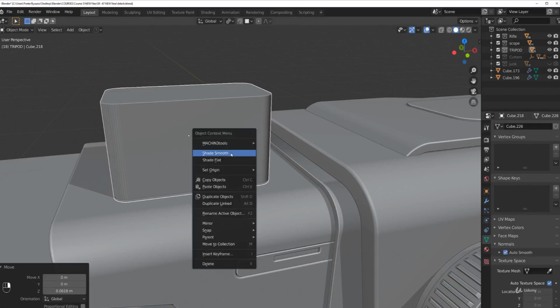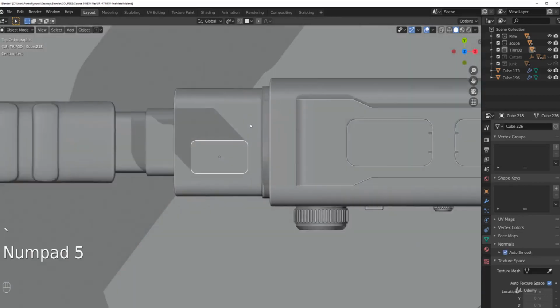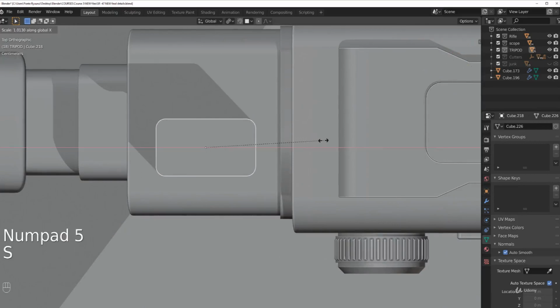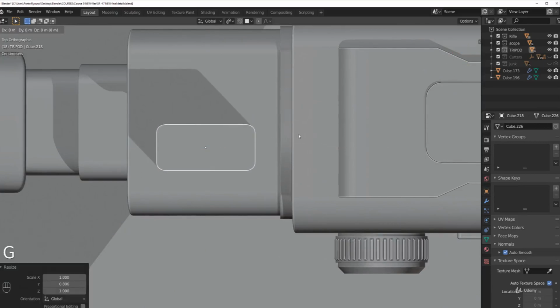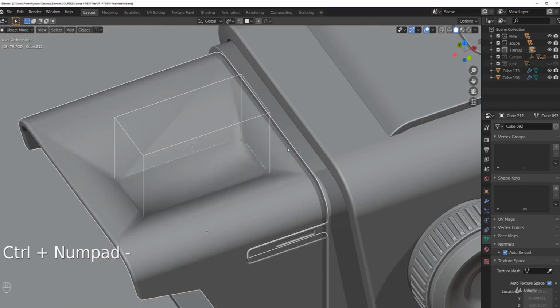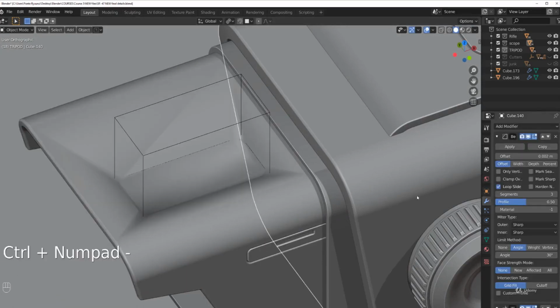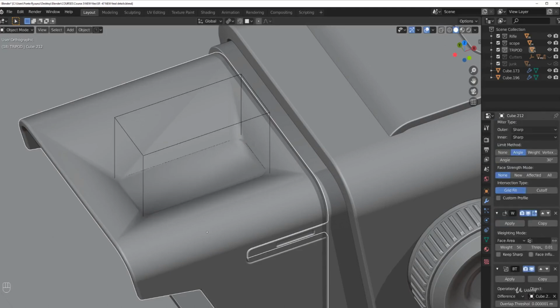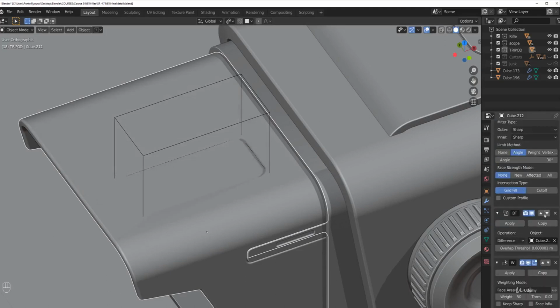Let's select this one, shade smooth, and let's go from the top, right? Now let's make it a little bit narrower, just a teensy bit. Move it somewhere here, and we're gonna mirror it actually because it's a big piece, okay? So Control minus, and it should be peachy. So let's grab this piece and literally move it on top so we can actually see this.